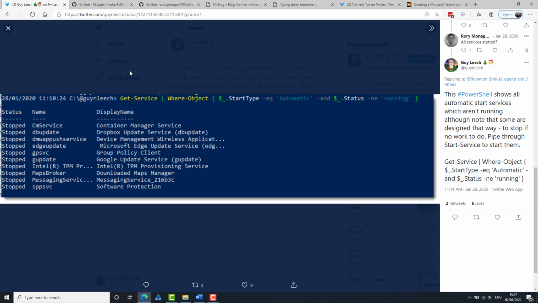So this isn't by any means one of the scripts that he's put out that obviously took a long time for him to create, but it's one that I feel is particularly useful because if you're rebooting servers or services for patching, or there's an issue in your environment, one of the first things you want to check if the server comes back up, but your service or your web app or your application or whatever isn't functioning correctly, one of the first things you want to do is check to make sure that any automatic services are started that should be started. So this is a really handy one-liner to check that.